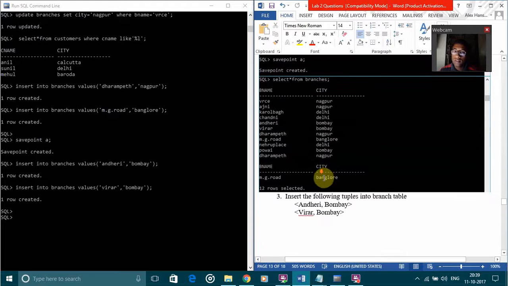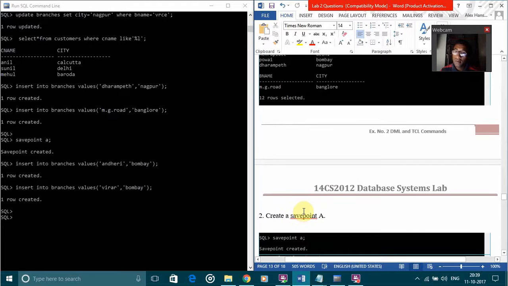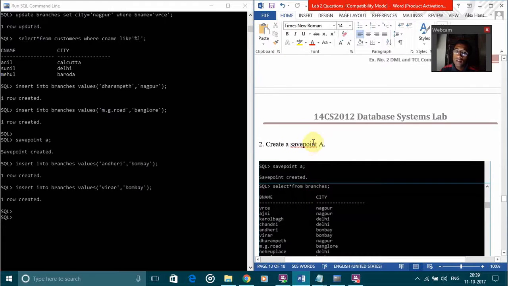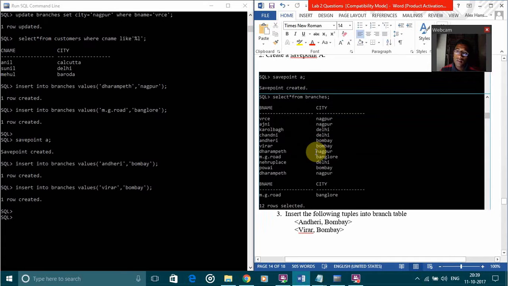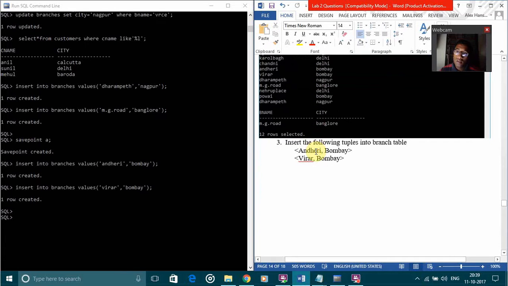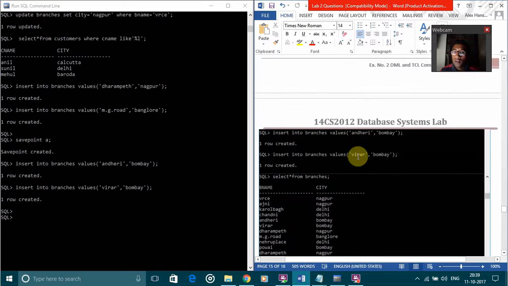In TCL, three things are there: commit, savepoint and rollback. You can use rollback only when you have typed savepoint. First you should type savepoint and then you should use the rollback command. Otherwise the rollback command won't be of any use.